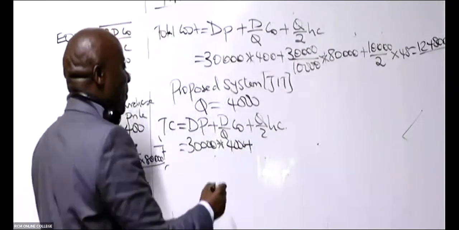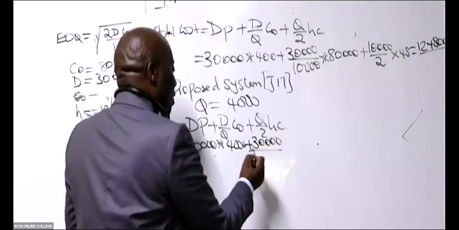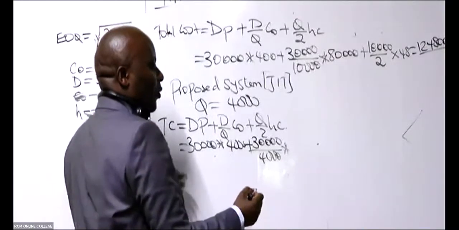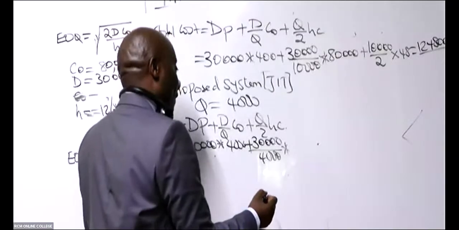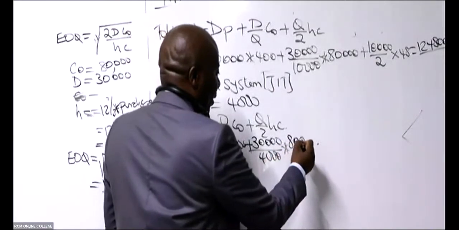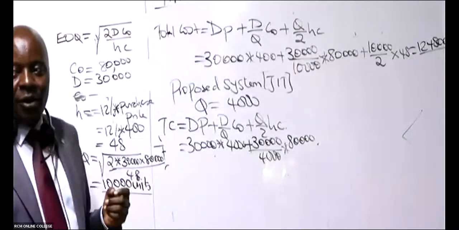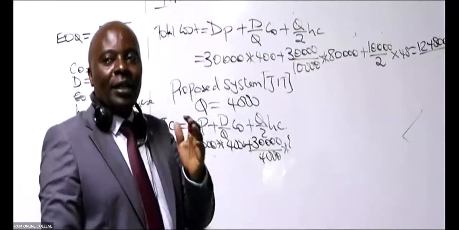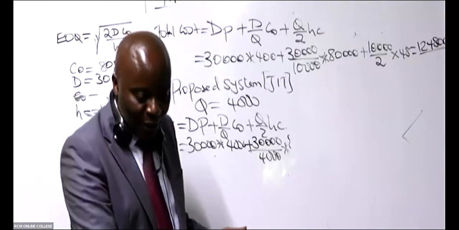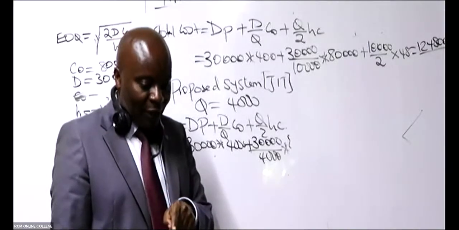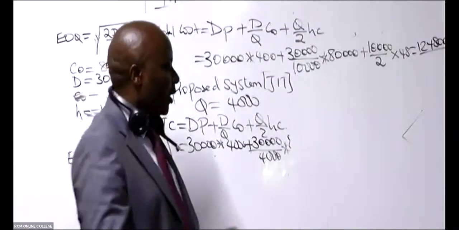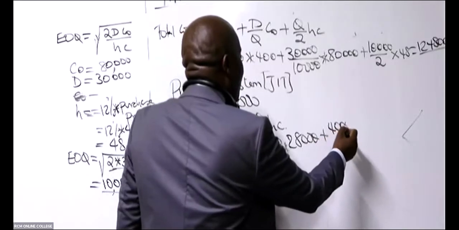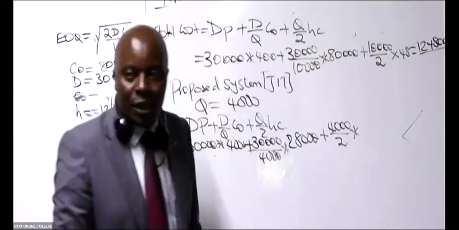So plus our annual demand is still 30,000, right? So Q, it is 4,000. What is cost per order? Cost per order is what here? 80,000? No, it's different, isn't it? 28,000. It's different. It's given under the new policy. Somebody was also getting confused like myself. They're saying it is 80 and yet in the new policy it's given us 28,000. Thank you so much for saying that. Great. And then Q over 2, so 4,000 over 2 times the holding cost. So what is the holding cost here?